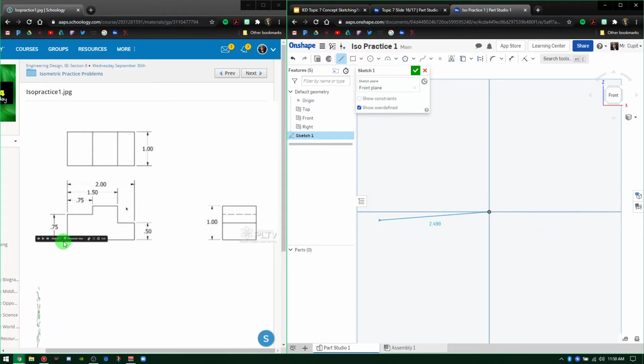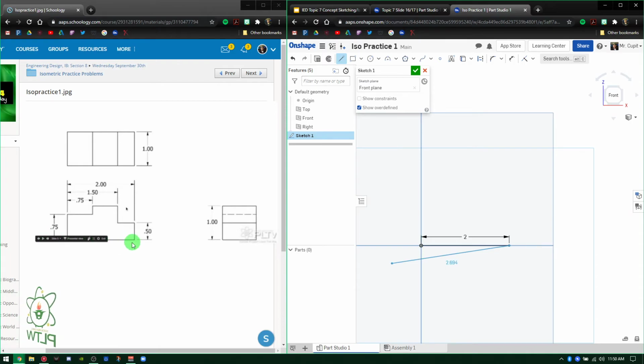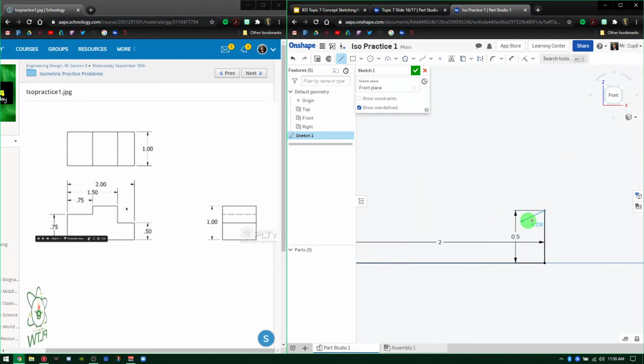If I look at this drawing, these lines represent the distance from these lines. So meaning that the overall length of this object is 2. It's all the way from here to here is 2. So I'm going to click, and I'm going to hit 2, enter. Now I have this bottom line. Go up, and it says go up 0.5. So I click 0.5. And I'll mess with these dimensions and make them look prettier in a sec, but don't worry about them right now.